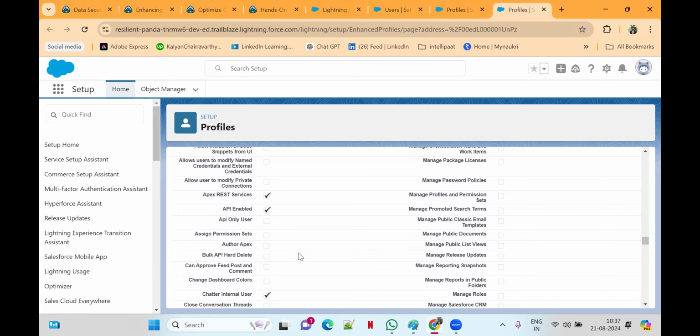One thing to note here: it is not that first we give freedom and then we restrict. That's not the case here. First I will restrict the user, then I will give accesses one by one. This is what we follow in Salesforce. First, I will enter into the organization without giving any access to applications or objects.